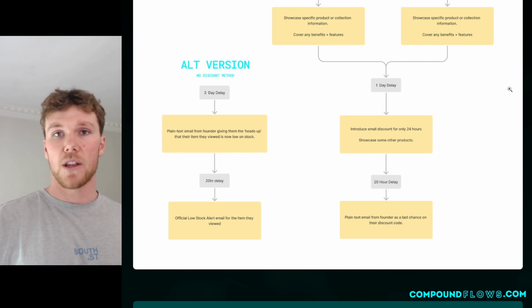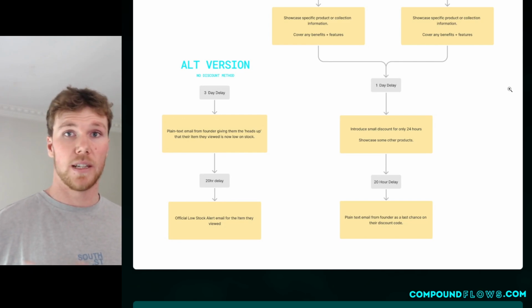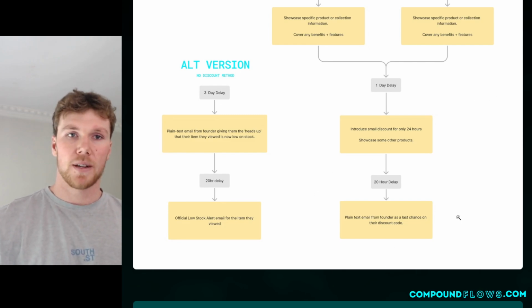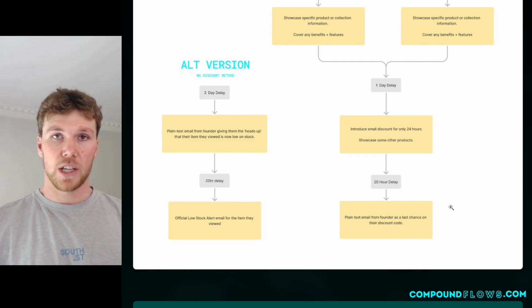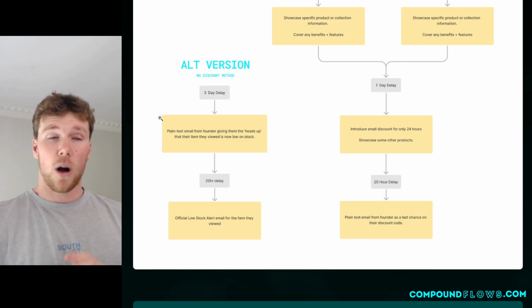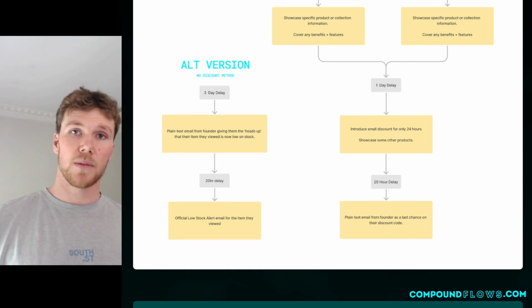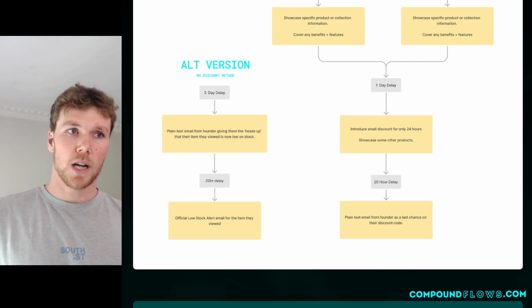Again, maybe showcase some other products to spark their interest in another collection. And again, just a plain text email from the founder, just following up whenever you give out a discount code. Here's the ultimate version that you can try if you are a bit tight on the discount codes and you don't want to be reducing that margin too much.